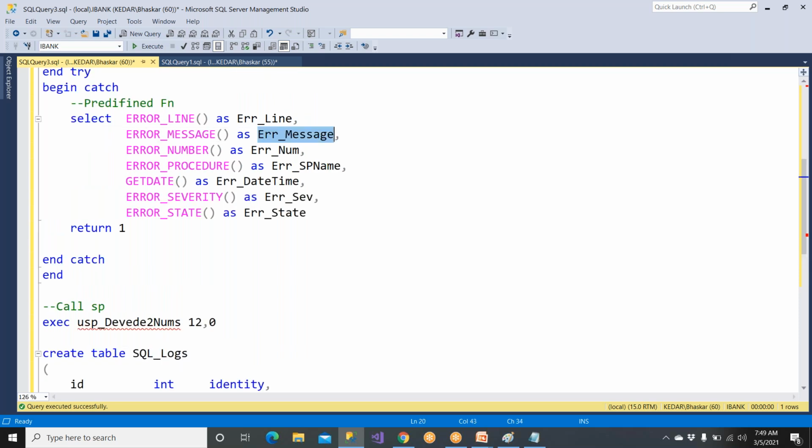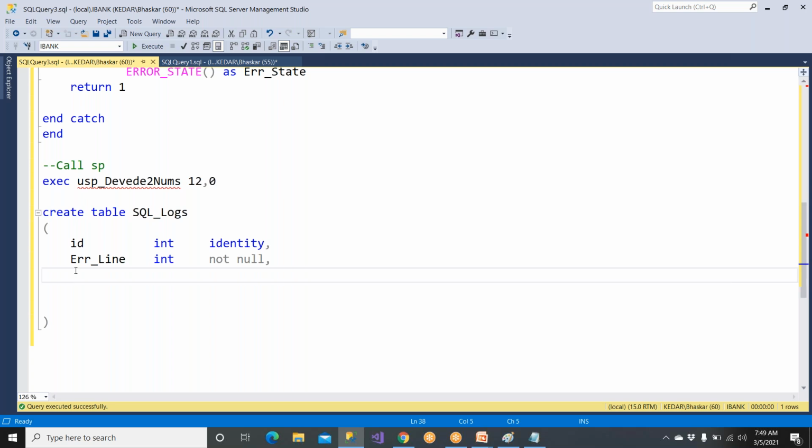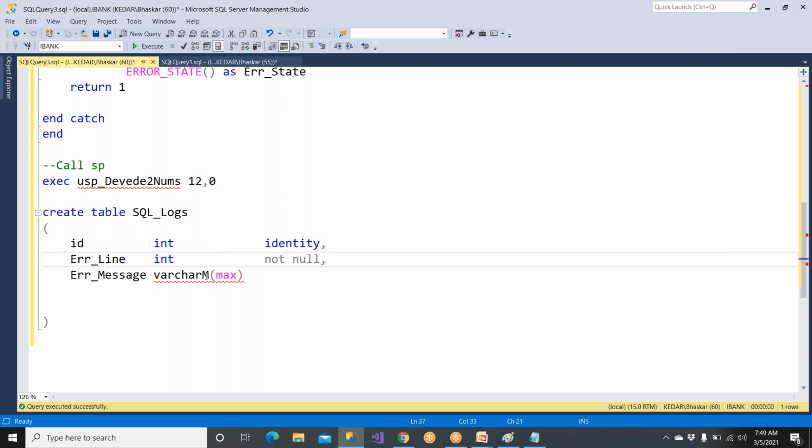Now error message next, it may be varchar max. Not null.